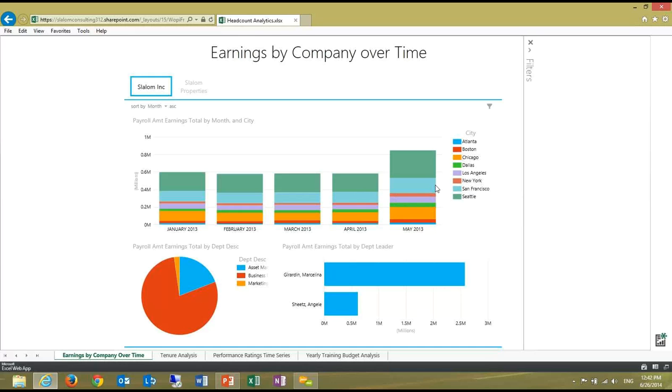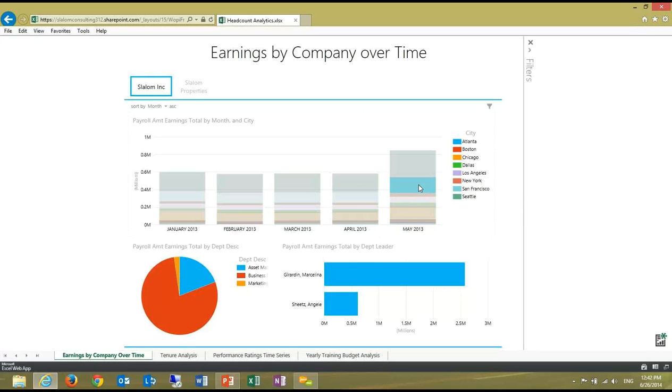So in the case that I do want to drill down on my data, it's very simple. I, for example, want to look at San Francisco only for the purpose of my analysis. So I click on the color for San Francisco in May 2013. And what it does is it automatically refreshes the graph below, kind of like a filter functionality, and then you're able to see specific to San Francisco in May 2013 what was going on, okay? And you can at any time return your view to default by just clicking in the background of the chart, and it just goes back to how it looked originally, which is very useful.